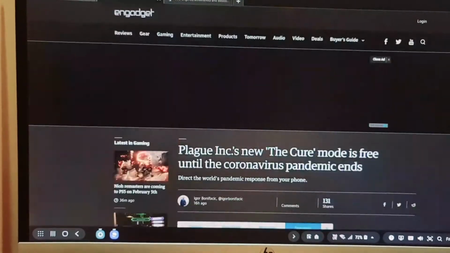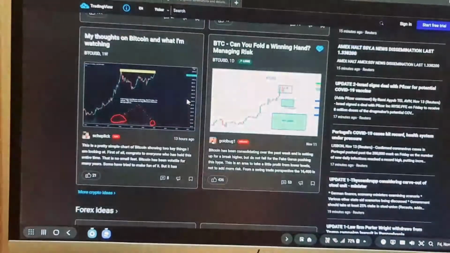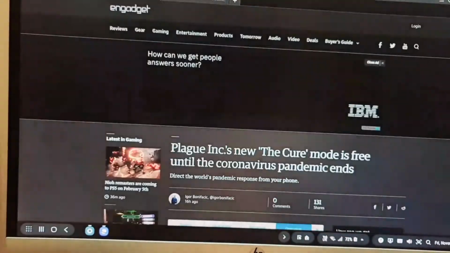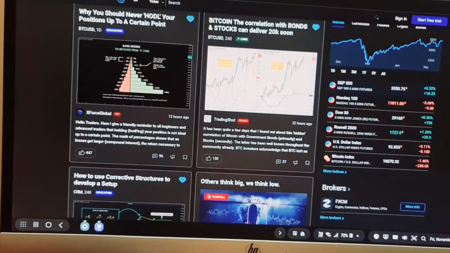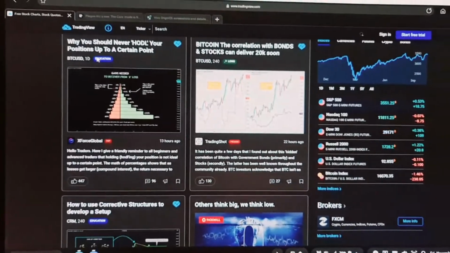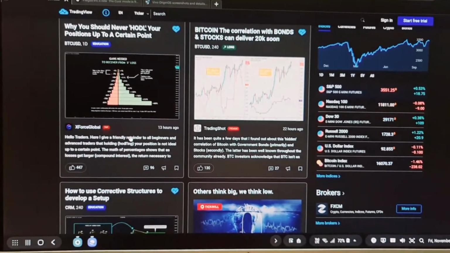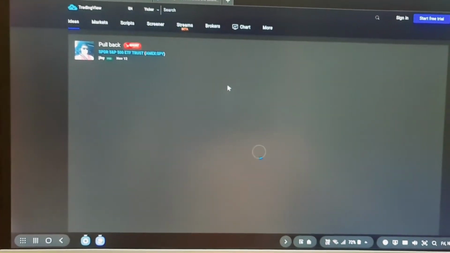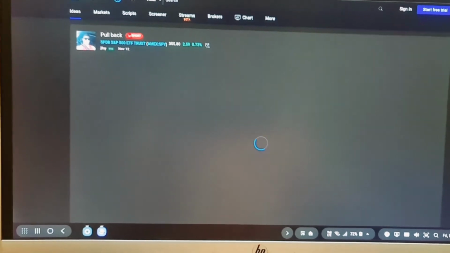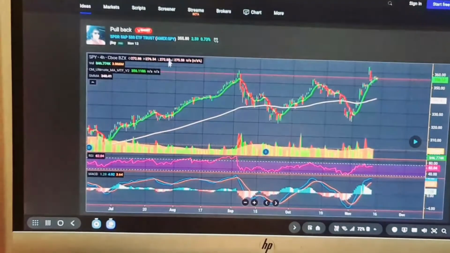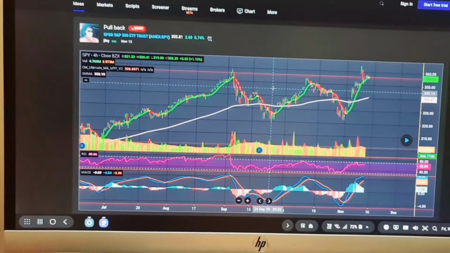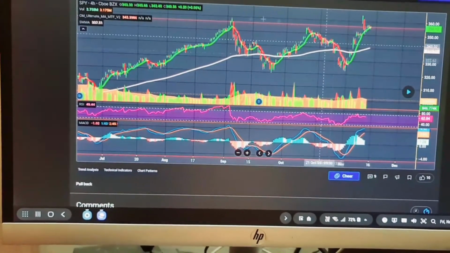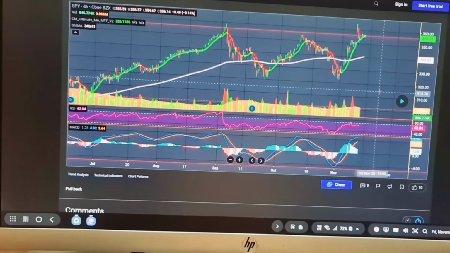So yeah, all three pages are still in memory. If I was on a Windows computer, Chrome would have already kicked out one of these web pages by now. But as you can see, no problem. And all of these three websites are pretty complex. Maybe not Gadget Mix, but yes, Engadget and TradingView. This is a very complex website. You can see that. So much JavaScript and stuff going on here.